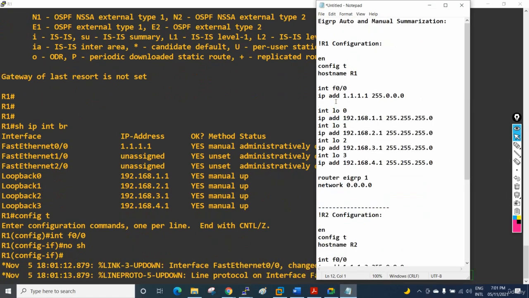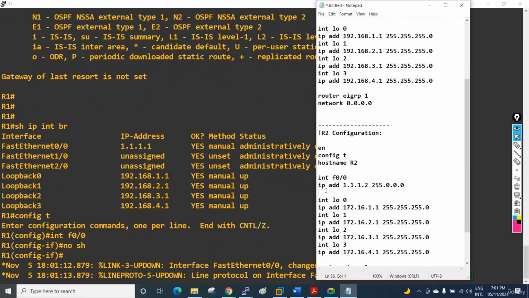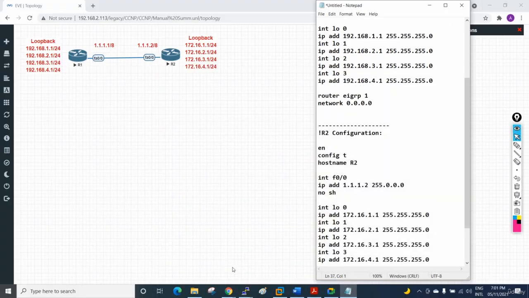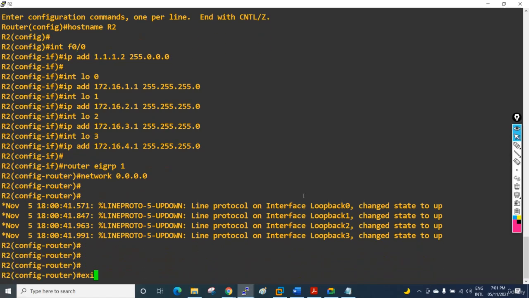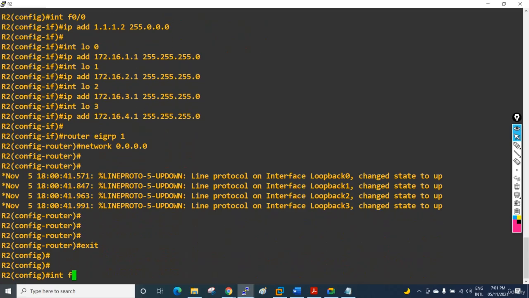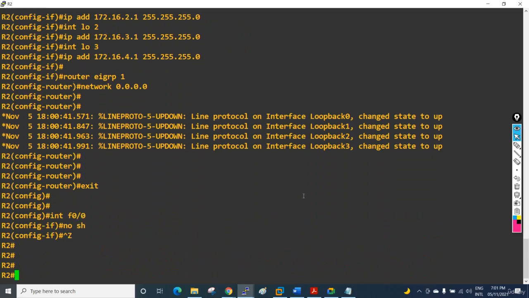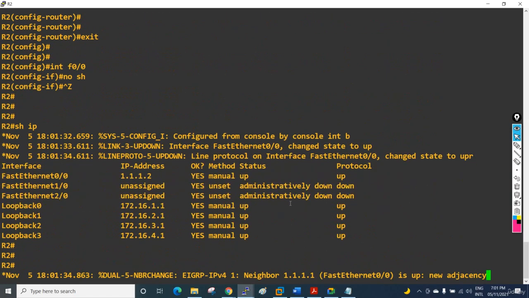We forgot to write no shut here, and here also. So now we will go to R2 also and do the same thing. In a real scenario also we will face these types of issues. Sometimes we forget F0/0 no shut, and we check show ip interface brief. So now if you see, this interface is up now.